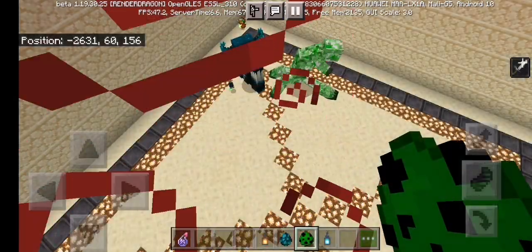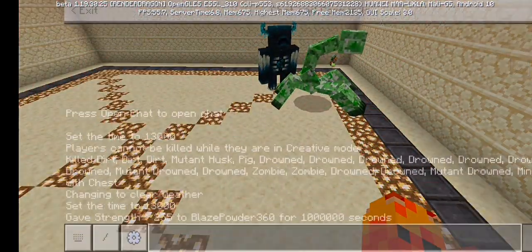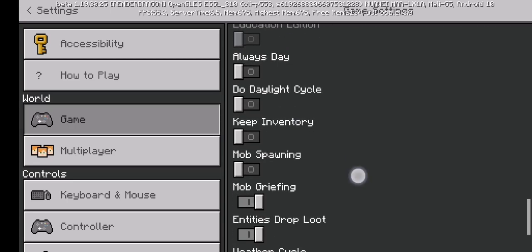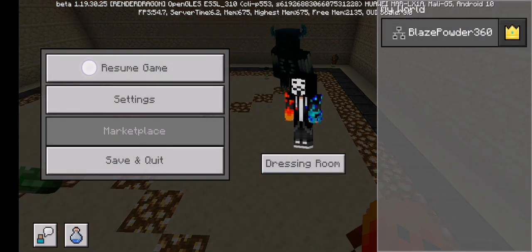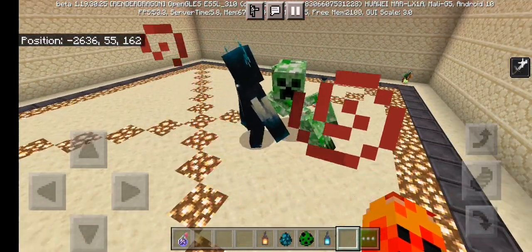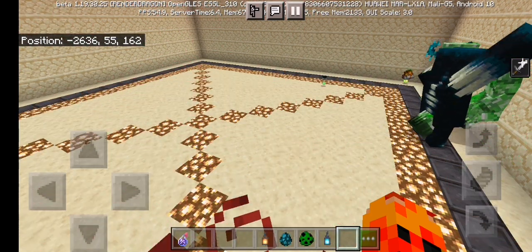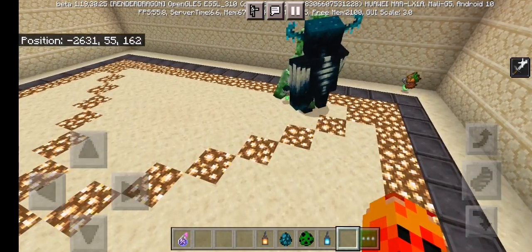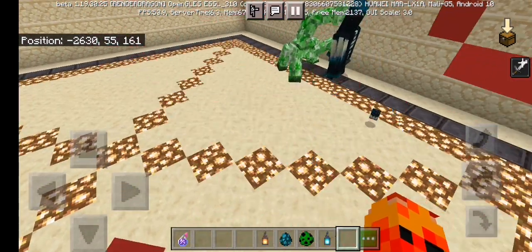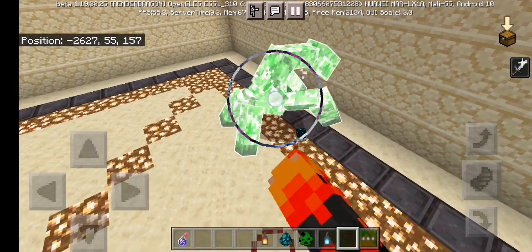Mutant creeper. I don't think this one's gonna win. Okay, I better work quickly because I need the creeper to explode anything. Looks like he's got a little bit of a problem. It looks like this creeper's got a lot more defense. What's happening?